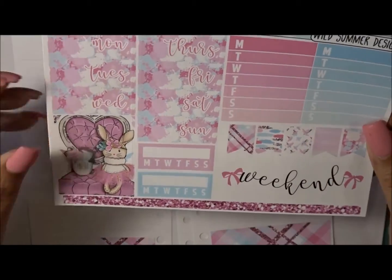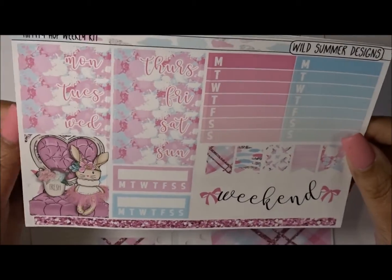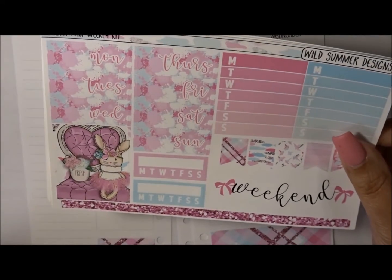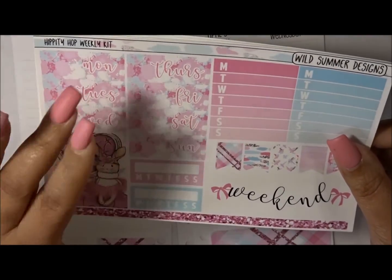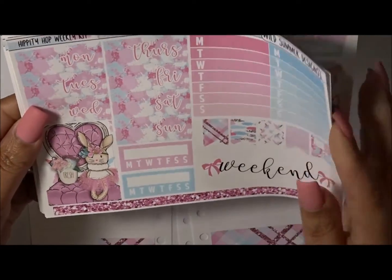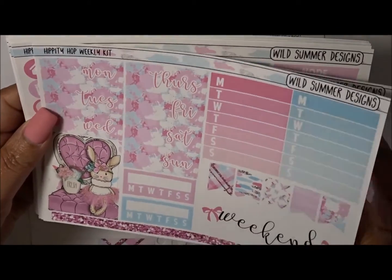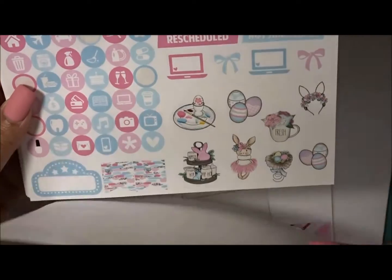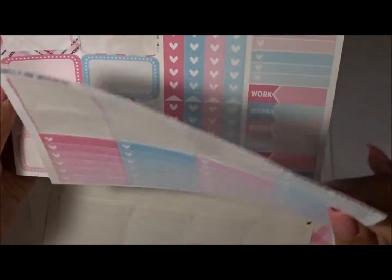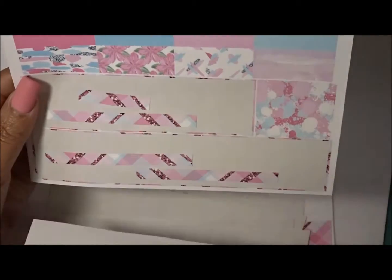If you'd like to see this in its full entirety, be sure and check out my A5 and my video of upcoming kits for April or something like that. I show it in there as well. So let me show you guys quickly what I have left in the kit, which is always so much, but it's because I do a lot of white space. I don't have tons of plans. So that's kind of how that goes.